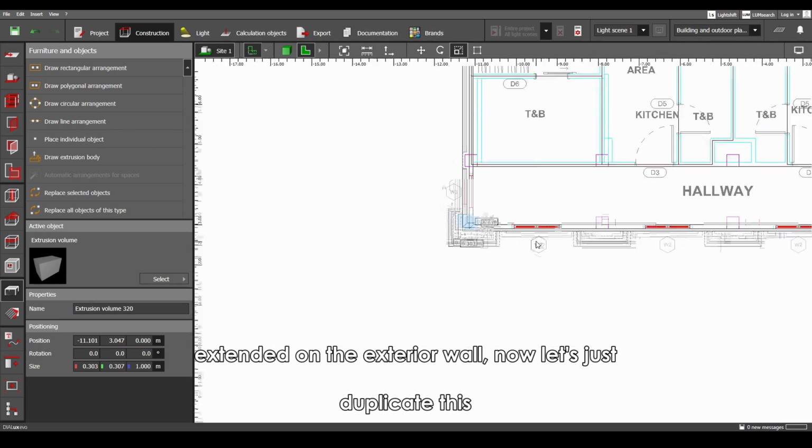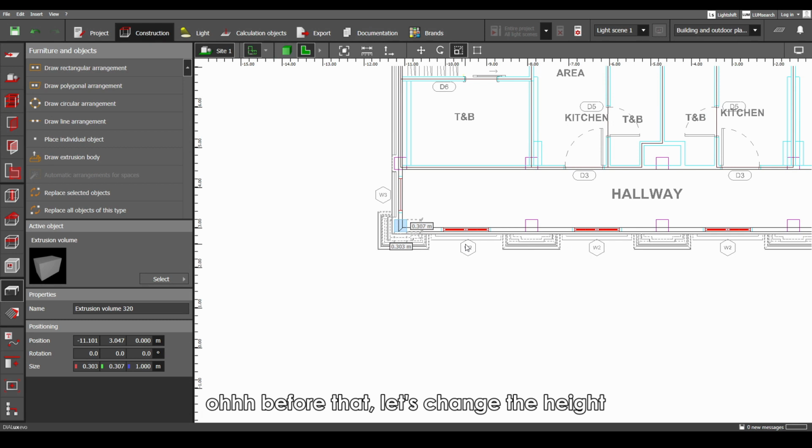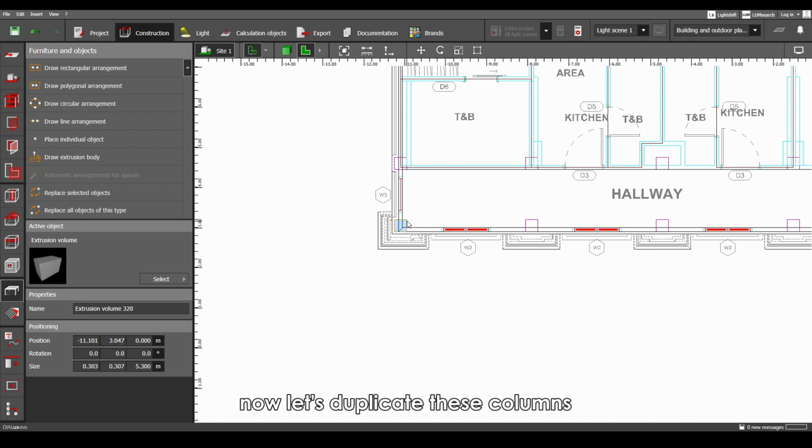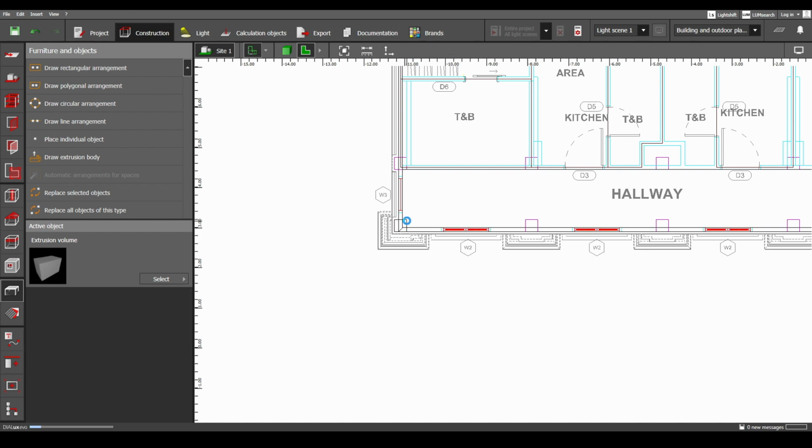Now let's just duplicate this. No, before that, let's change the height to 5.3 because the exterior walls are at 5.3 meter height. Now let's duplicate these columns.